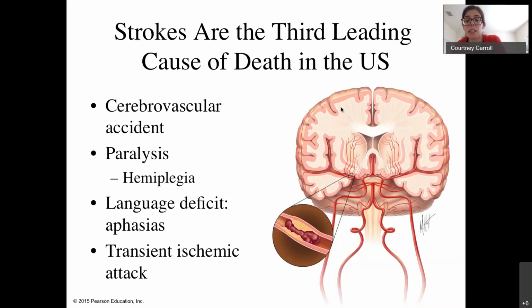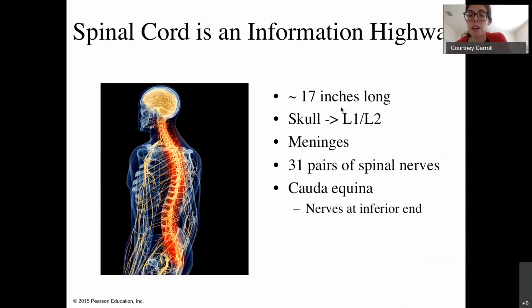If you suspect someone is having a stroke, you need to get medical attention right away, because there are drugs that they can be given that will help dislodge that blood clot before it bursts. So they need to very quickly be brought to medical attention. Signs of a stroke can be a drooping face on one side, usually confusion, and then language deficit, so slurred speech or nonsensical speech are some of the major signs that a person is having a stroke.